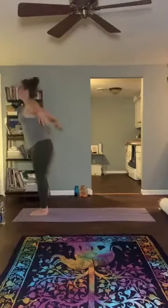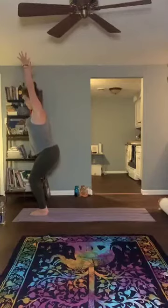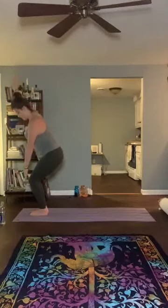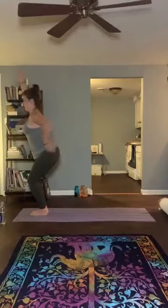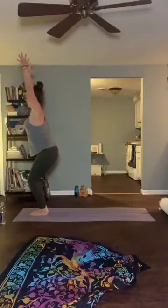Inhale, the arms up above the ears. Exhale, sit back, Utkatasana. Toes visible in front of the knees, tailbone tucked. Lengthening through the fingertips. Exhale, sit lower.